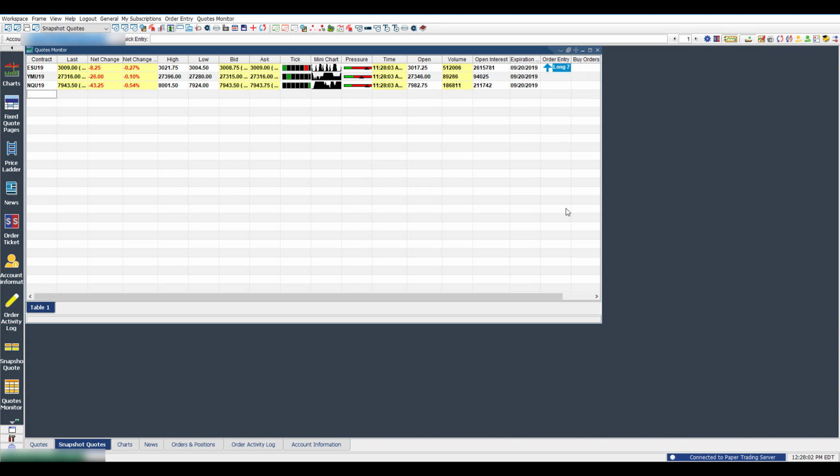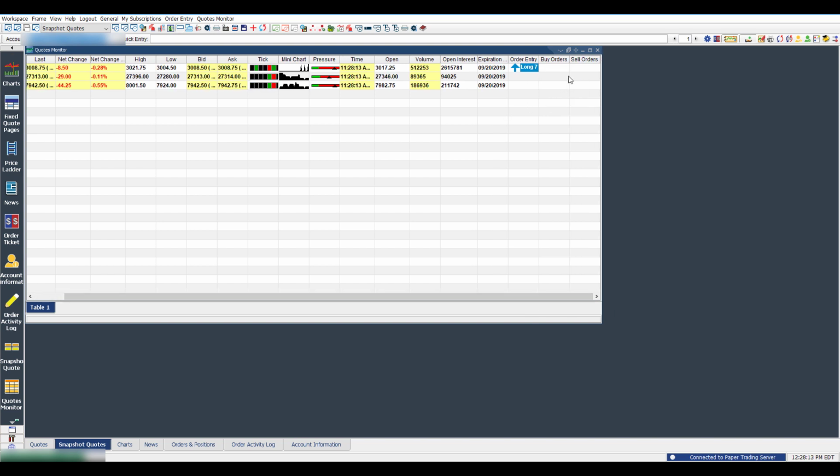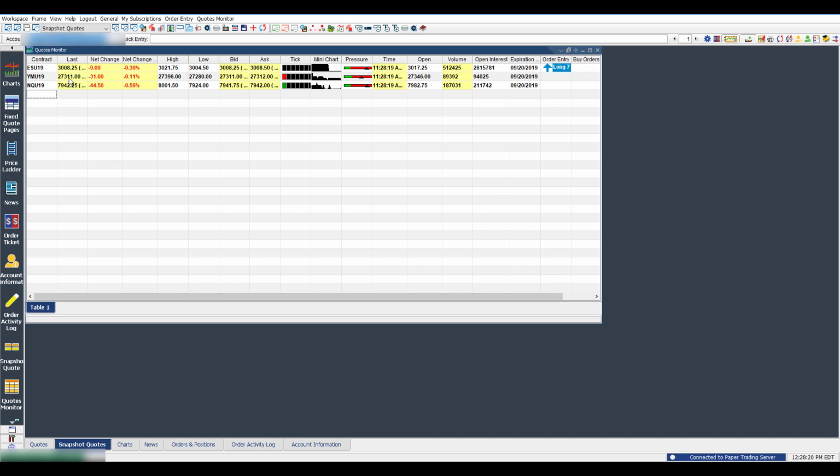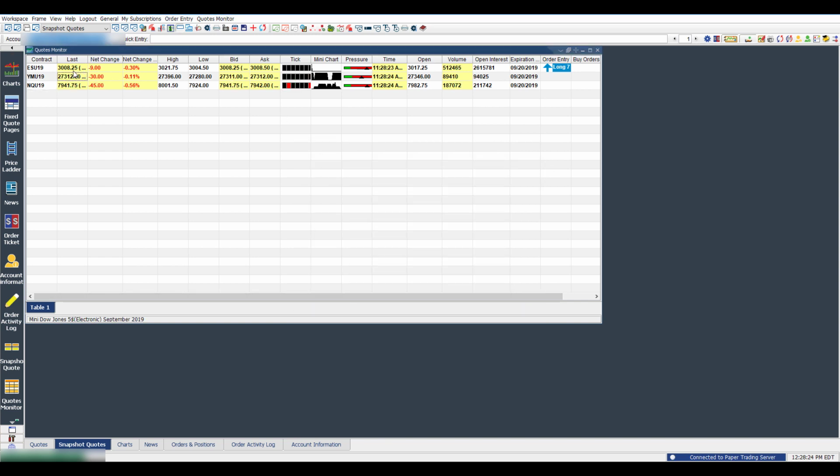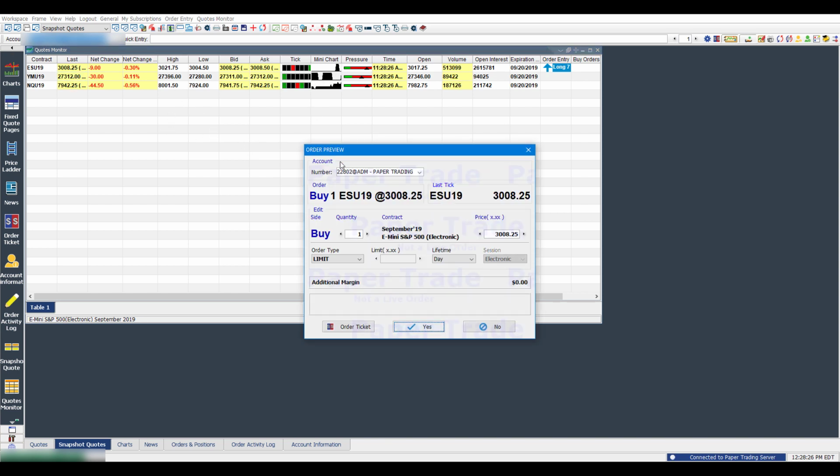If you do have orders for any of these particular contracts, it'll show you under the order entry. As you can see, I currently have 7 long. It'll show you unrealized profits and losses on there too. It'll show you buy orders, sell orders if they're working, etc. Again, as with the other quote boards that we saw, if you'd like, you can just right click to sell, left click to buy, and you can trade directly from your quote board here as you would on those other quote boards.